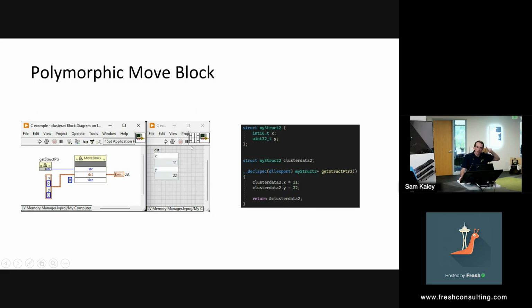Now, there's something fishy here, which is the size of this read is 8 bytes. However, my struct is I16 and U32. Quick math, this is actually 6 bytes worth of data: 2 on the 16 and 4 on the 32. Again, I got my basic math down here.